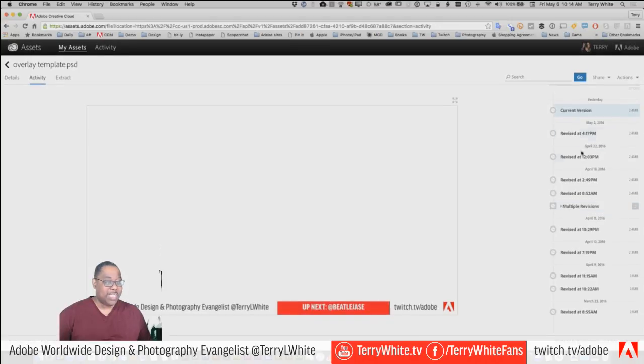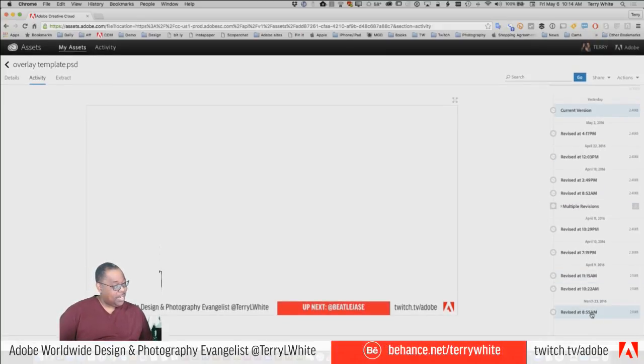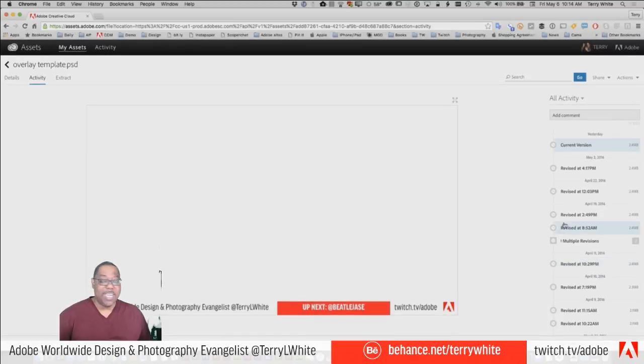So this is 14 days on average. Actually, it's more than 14 days. It's supposed to be 14 days of revisions are saved, but it looks like it's doing more than 14 days because it goes all the way back to March. But anyway, at least 14 days worth of revisions that you would be able to go back and revert back to. So if you said, oops, I didn't really mean to change that file, as long as that file was in your Creative Cloud files folder, you should be able to go back and go to a previous version.